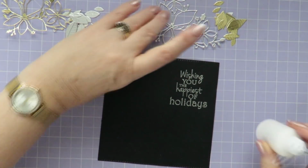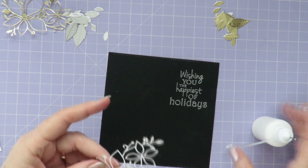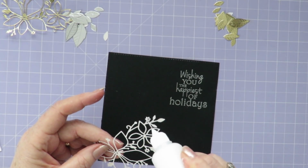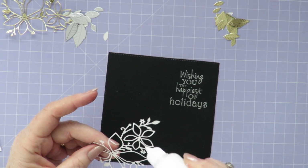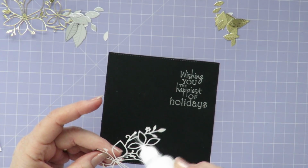Now that I've finished stamping the sentiments, I can put the die cuts onto the front panels. So I'm going to put the silver outline onto the black card with the silver embossing. So I'll stick that down by using the applicator bottle with some glue that dries clear and matte, so you won't see it if it squishes out.